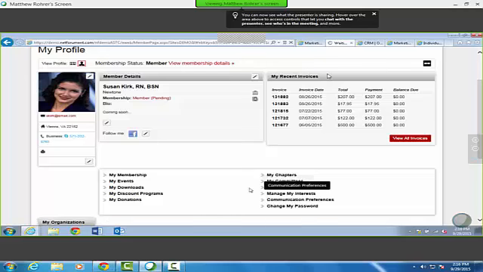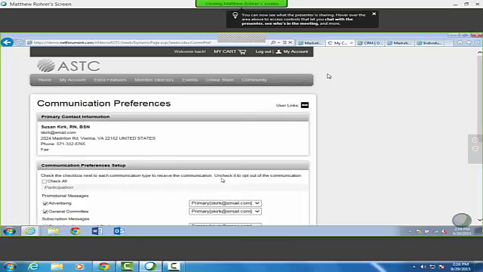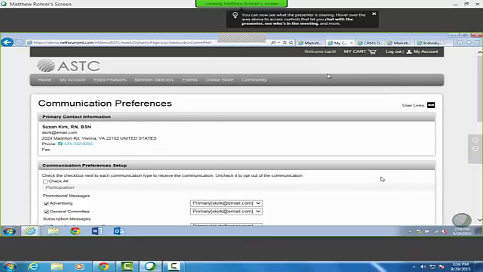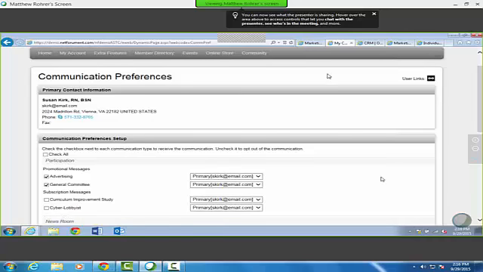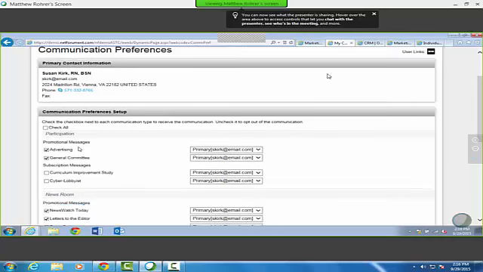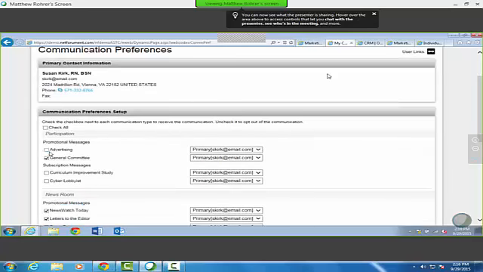And so with the communication preferences, it's looking at all the different categories of communication that you've set up internally, and then giving them the chance to subscribe or unsubscribe at any different category. So perhaps here I've logged in as Susan, and perhaps she doesn't want to receive advertising, so she's going to opt out of that.